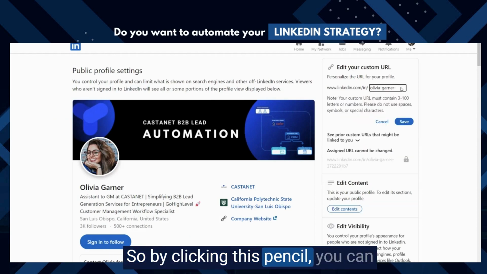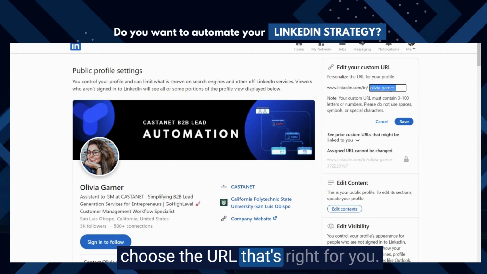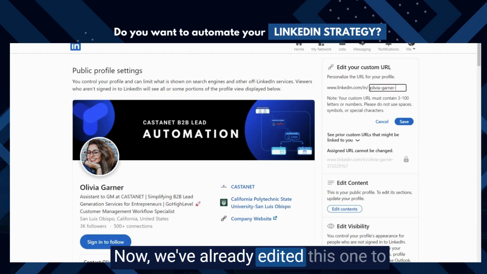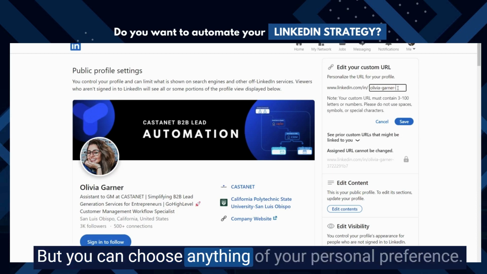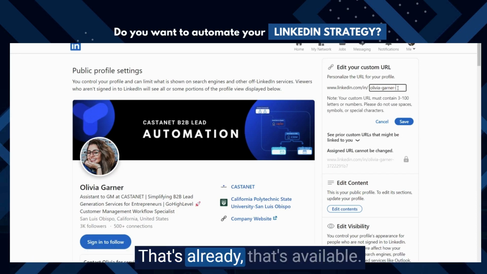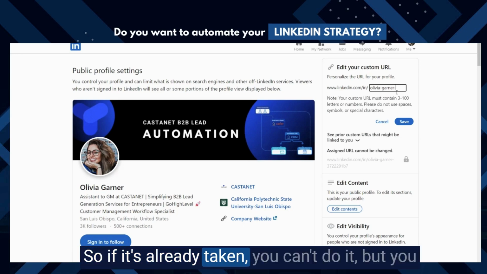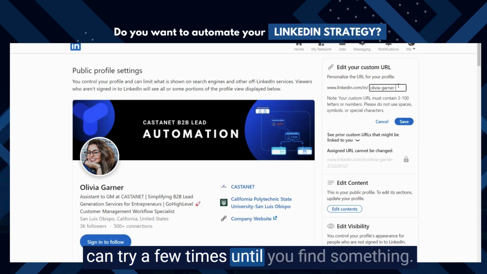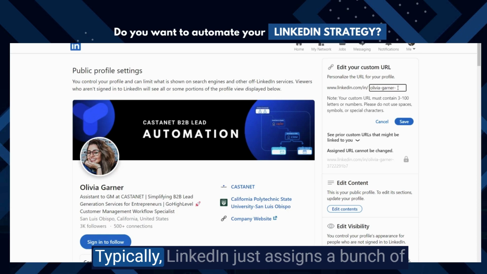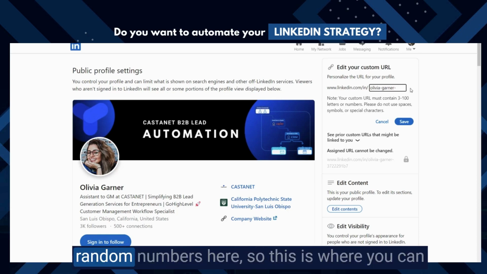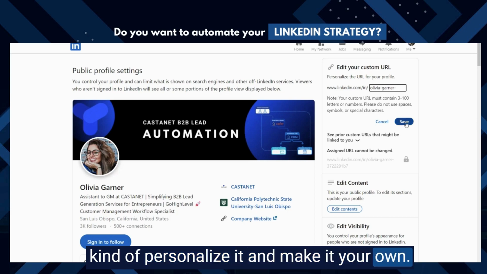So by clicking this pencil, you can choose the URL that's right for you. And we've already edited this one to just be Olivia Garner with the dash, but you can choose anything of your personal preference that's available. So if it's already taken, you can't do it. But you can try a few times until you find something. Typically, LinkedIn just assigns a bunch of random numbers here, so this is where you can personalize it and make it your own.